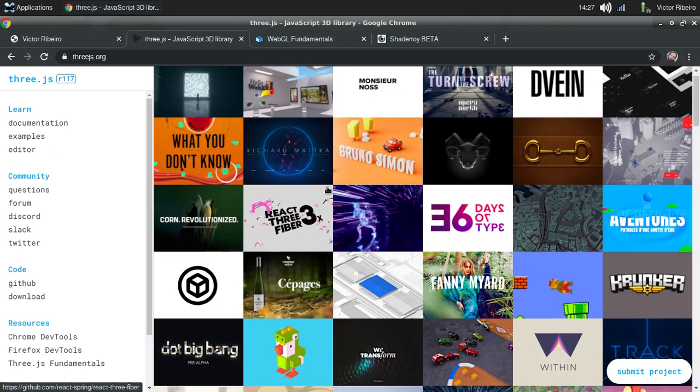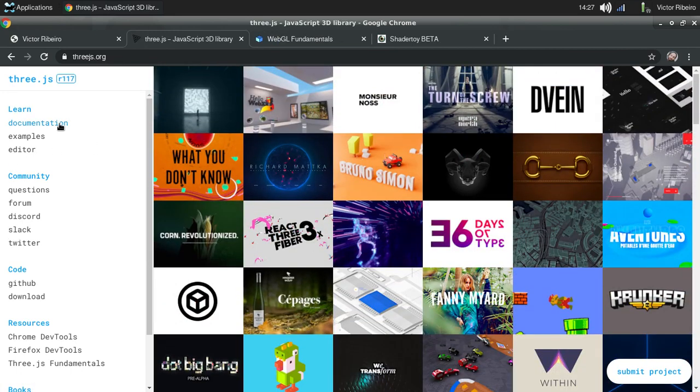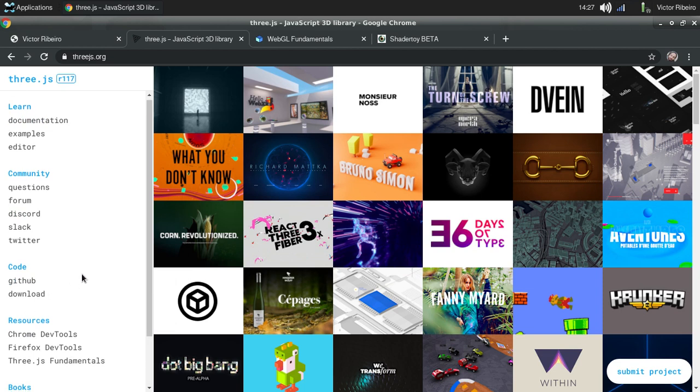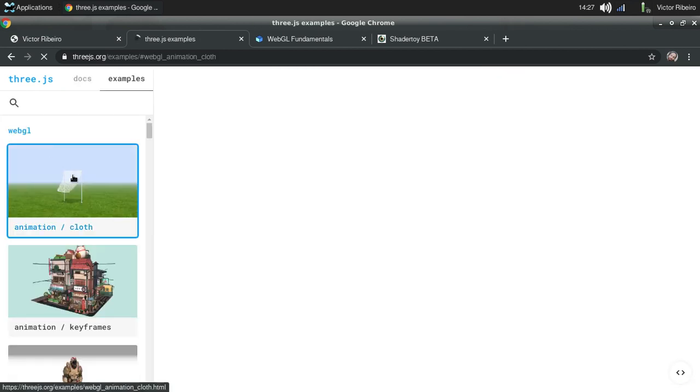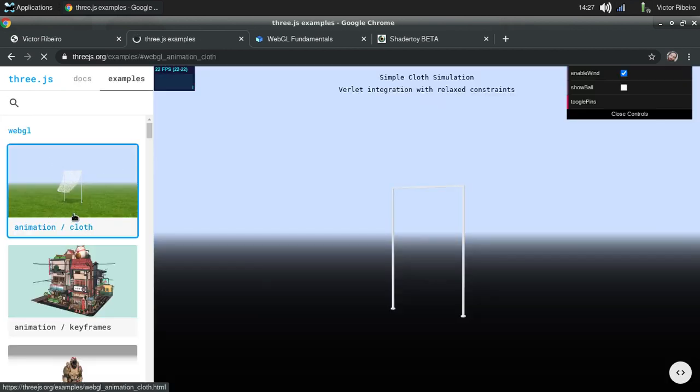I also take a look at Three.js. Three is the most advanced 3D engine that runs in the browser. When I'm in doubt about something, I usually come here and take a look at the examples.